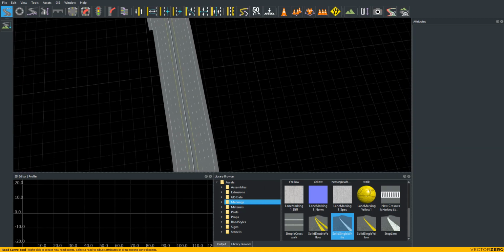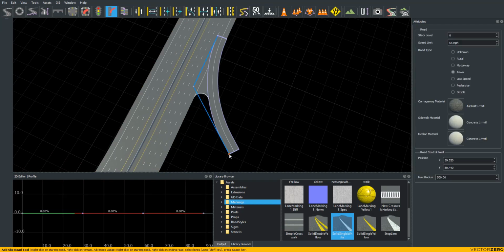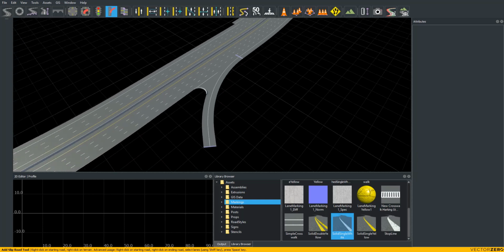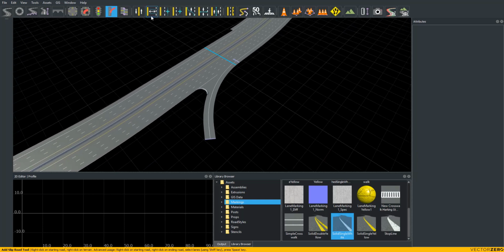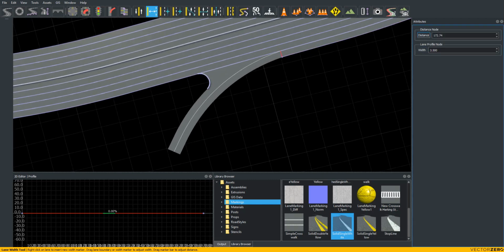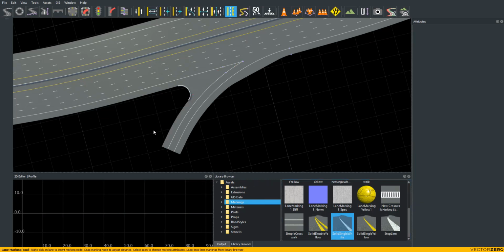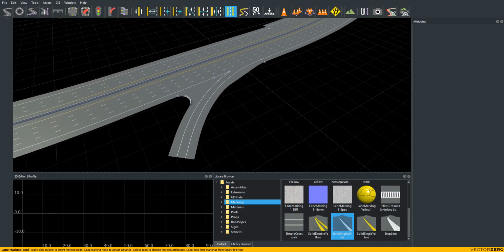On-ramps are very similar. If I switch to this side of the freeway, I'll again use the slip road tool. I'll left click on this point and right click out here. So it'll look identical to an off ramp, but in this case it's now an on ramp. Again, I'll switch to the lane width tool, grab this shoulder, bring that there, add a shoulder to this side of the ramp. Great.